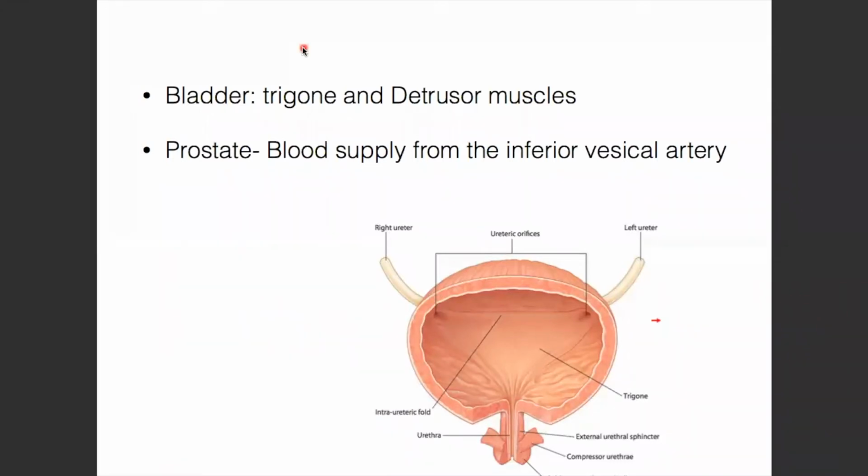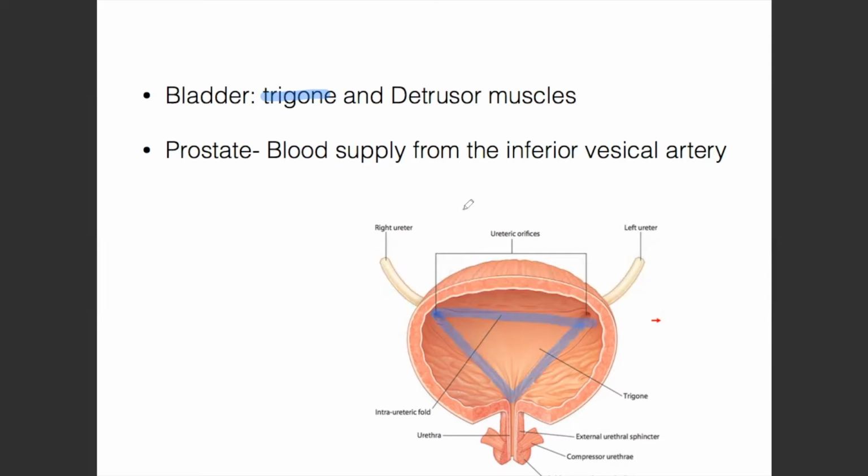Next we have the bladder. The bladder has two important things you need to know. The first is that there is an area of the bladder called the trigone, and it's very important to know what the trigone is. The trigone is an area which is not full of mucosal folds, so it's not the same as the rest of the epithelium of the bladder. As you can see, the trigone here is very smooth, not like the rest, which is filled with folds. It's important to know its boundaries, or where it is. It's exactly between the ureters, so the area between the two ureters makes the base of the trigone.